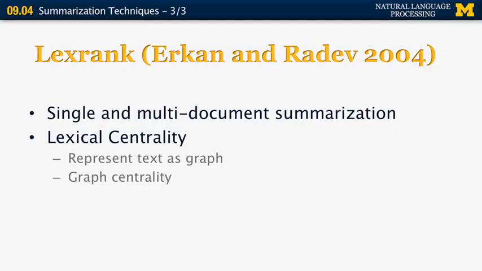So the steps are the following. You represent the text as a graph with sentences connected to each other if they have a lot of words in common. And then you just use a standard graph centrality metric, for example, betweenness centrality or eigenvector centrality to determine the top sentences.